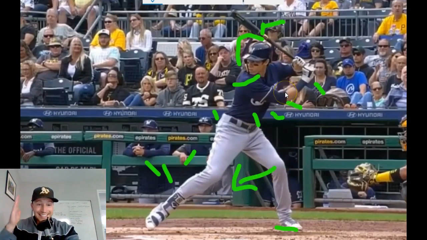Okay? Head does move. Don't let your coaches tell you your head doesn't move. It does move. There's a time for it to move, and there's a time for it to stay still. The time for it to move is this move right here, this positive move. When it stays still is when you get into rotation, which I'll get into another video, right? But it wants to move forward.